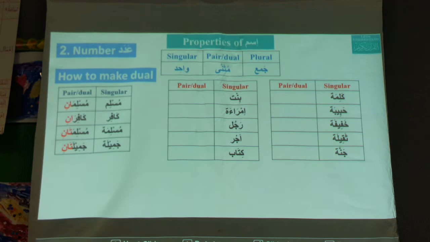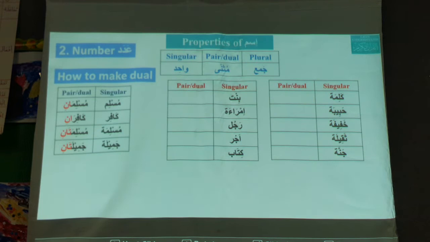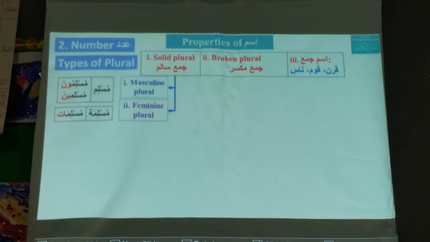Look at the board. Let's now start with the plurals. Maybe before I go to that, can somebody tell me what is the difference between verb and noun? Yes. Verb is the action. The short action, something happened as action. And noun is a name. Name of place, person, or a thing, and an idea, or pronouns, adverbs.